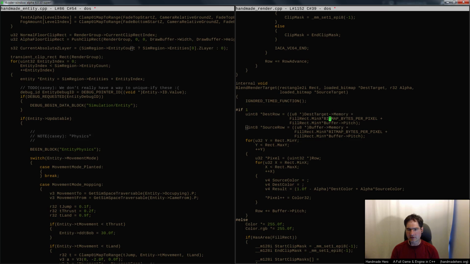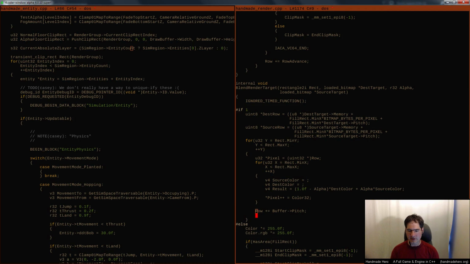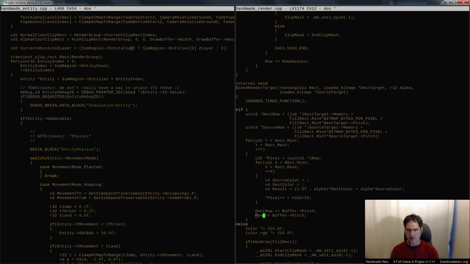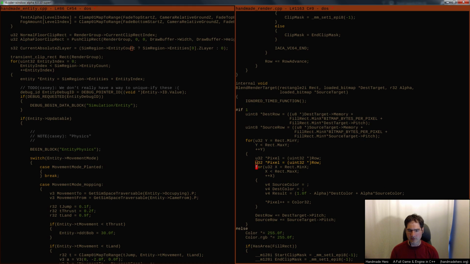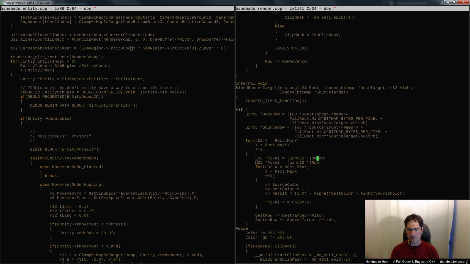This is going to be a dest target in both cases, and this is going to be a source target in both cases, right? Then through here, same exact thing happens. We've got the dest row and the source row, and they're going to be updated by the dest target pitch and the source target pitch.